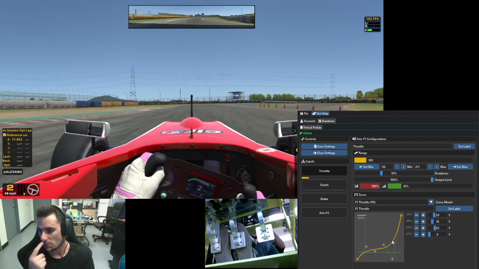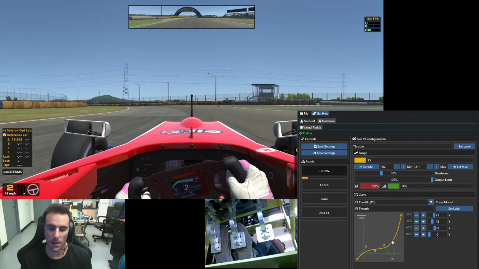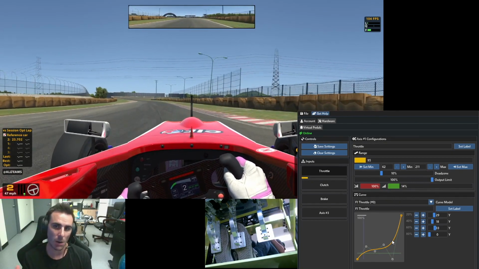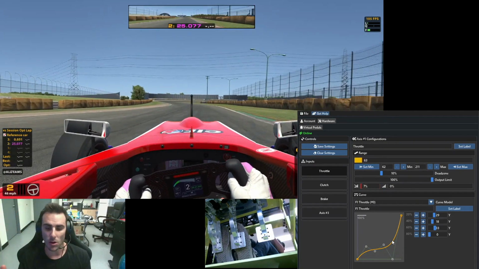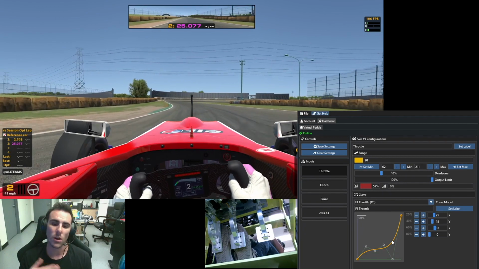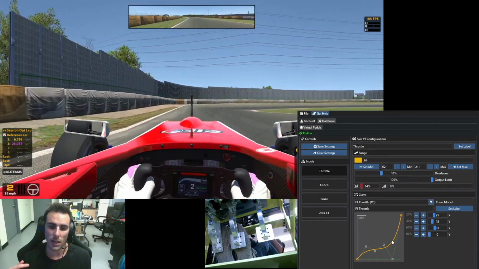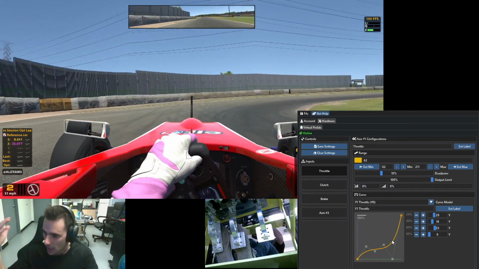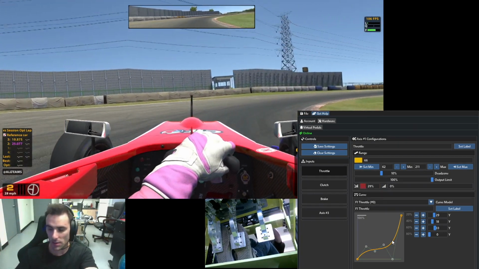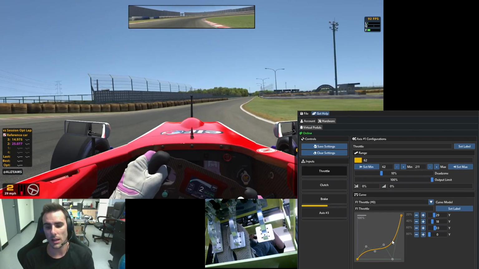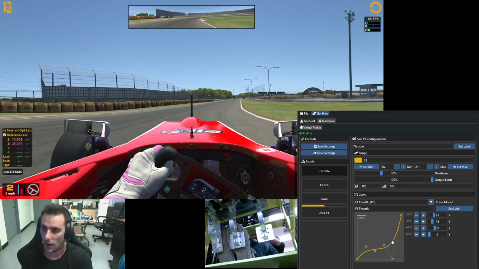We're going to keep editing this stuff. We're going to keep making it better. And like I said, we intend for Visor to be more than just a spot where we change output curves and things like that for our hardware. Visor is going to grow into our hub for our software as we move forward. We're going to do data. We're going to do the pedals and the handbrake and even other hardware that we're going to make. All those curves and things like that will all be controlled through Visor and more.